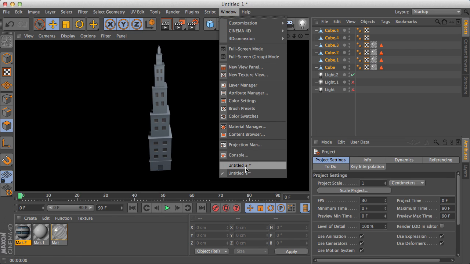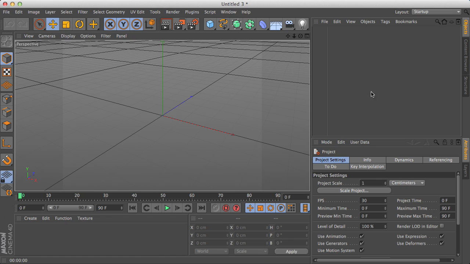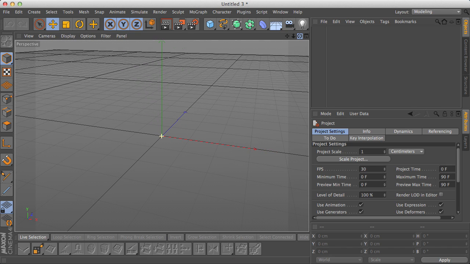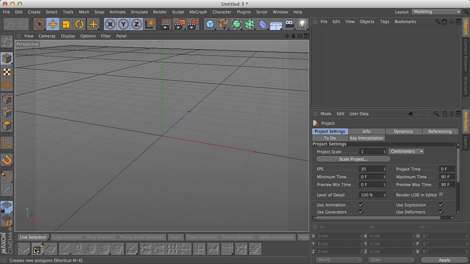I'm going to switch over to my clean plate. When you open up Cinema 4D, you're inside your startup layout. I'm going to go to my modeling. And I may be coughing, don't mind that. I don't know what's going on with me. You can see down here you get a list of options that's not available to you at the moment. But as you model and make objects editable, they should become available to you.